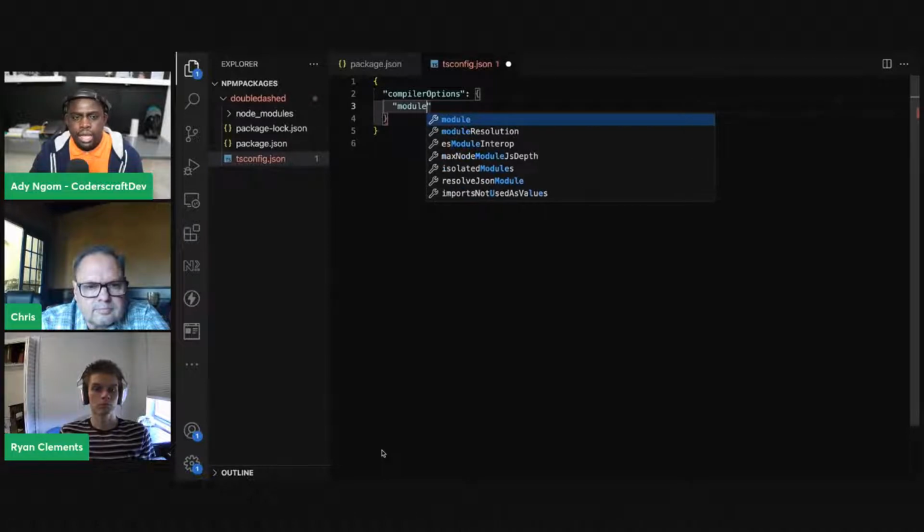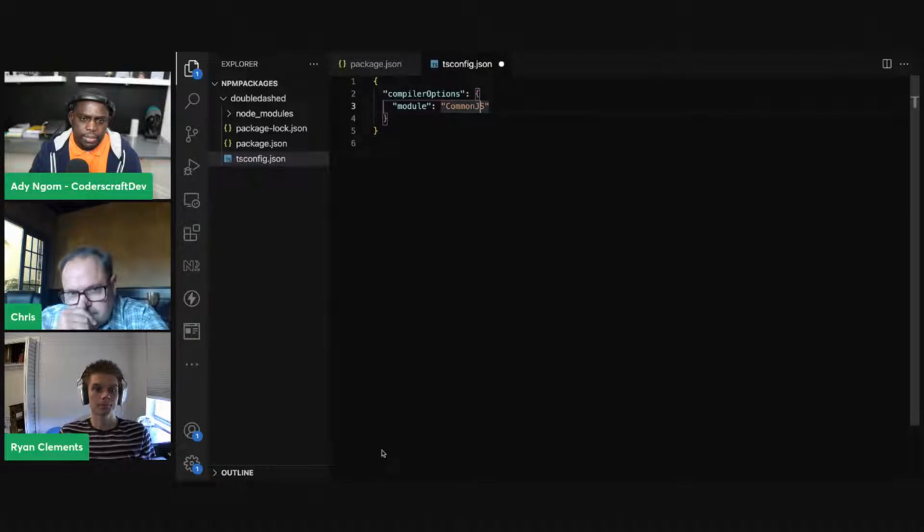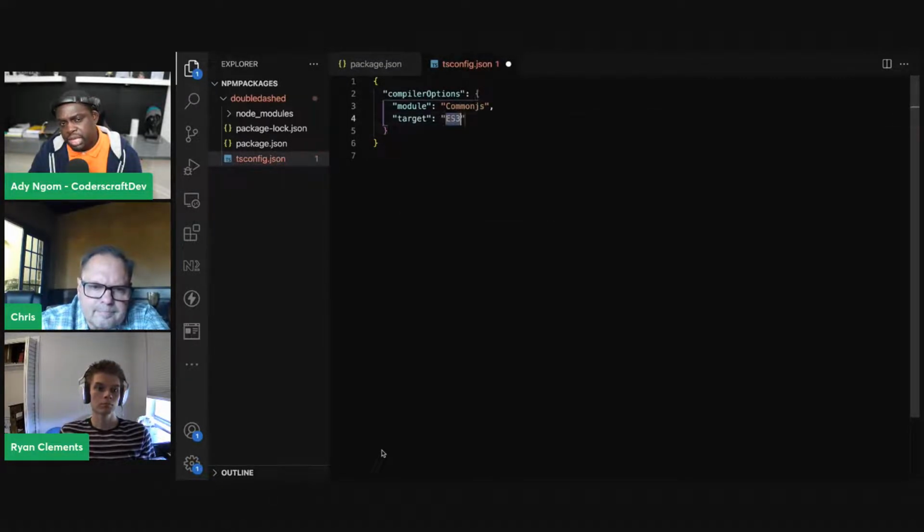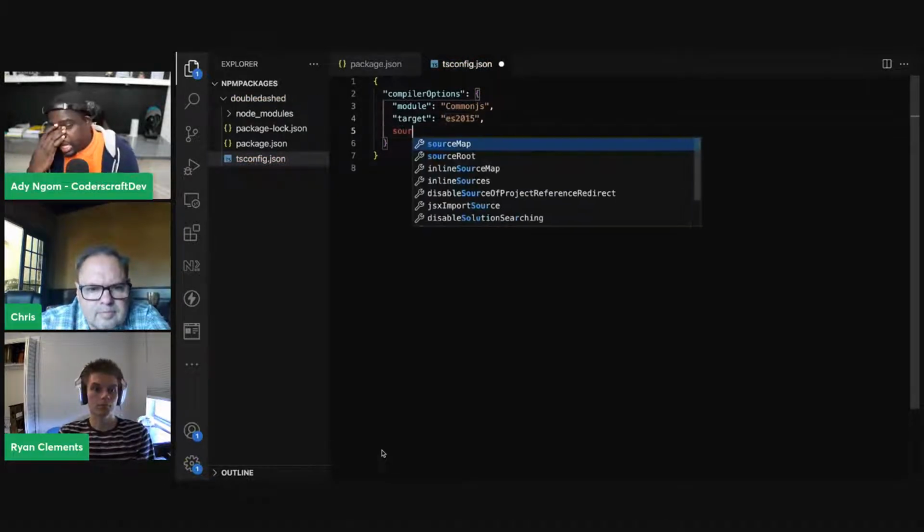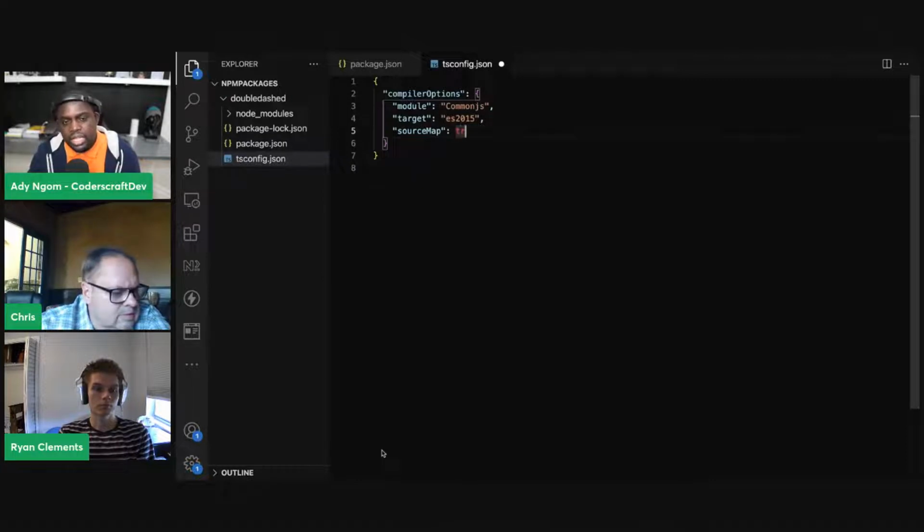Now in that compiler option, we're going to get back to the module, and for the module, we're just going to use the CommonJS module system. We can talk about the different ones and why we're using CommonJS, but it's the most common one. The target is how our files are going to be compiled out, and they're going to be compatible with ES 2015, which comes from ECMAScript.